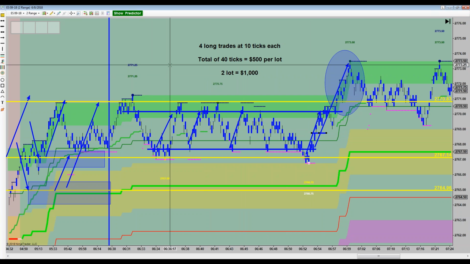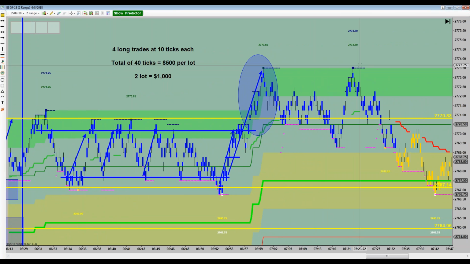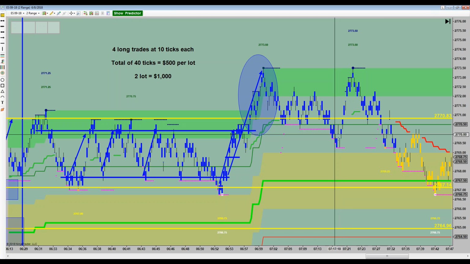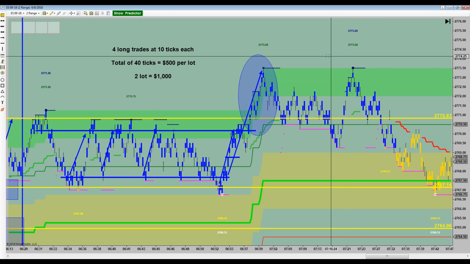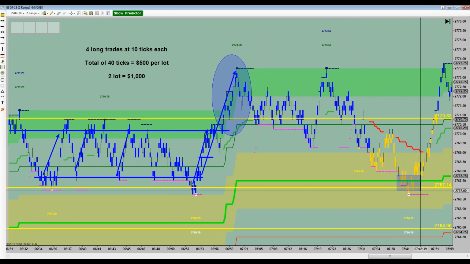Yeah. So let me advance the chart. You can see that came up, double topped up here. Was this another trade? If you were watching it, you might have caught a little pop there. Came all the way back down to support. Here was your 5th long trade right here. Just before 8 o'clock in the morning, there's your 5th long.